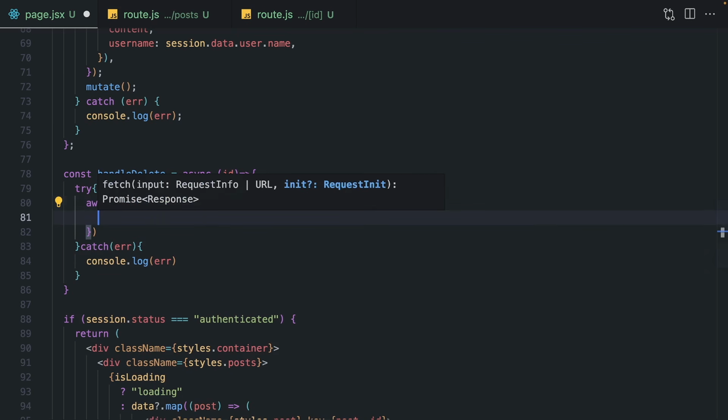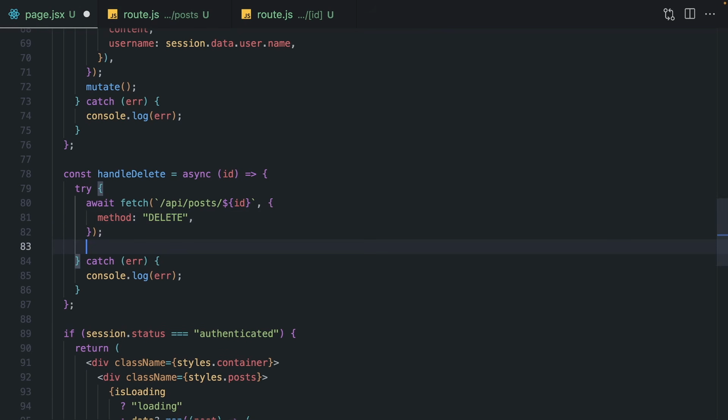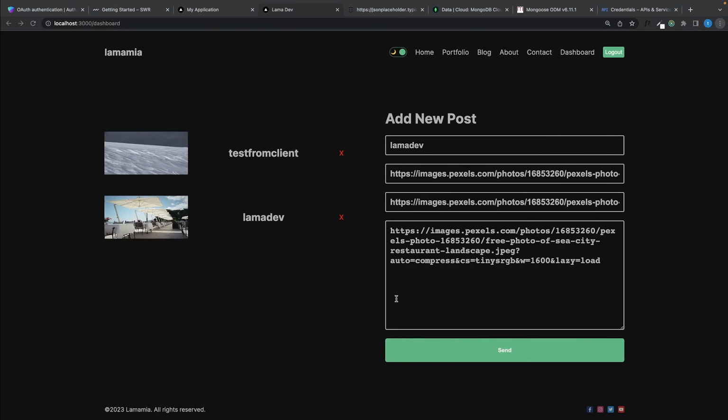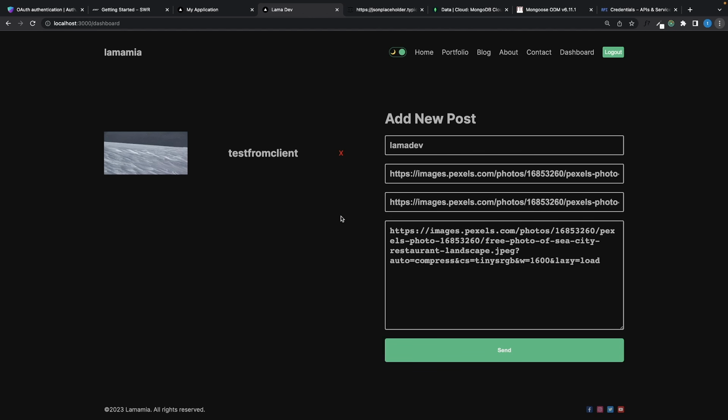And let's write our method. It's going to be the delete method. And if everything is okay, we are going to mutate our data. Let's see. I will click and it's gone. Let's add back.